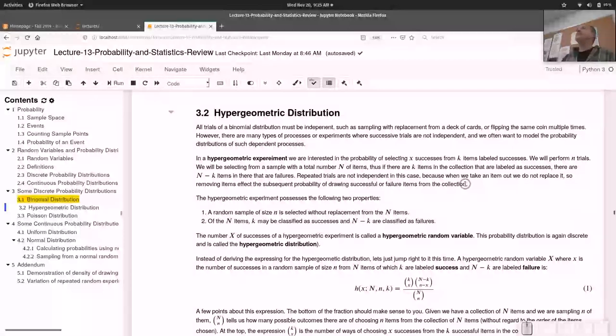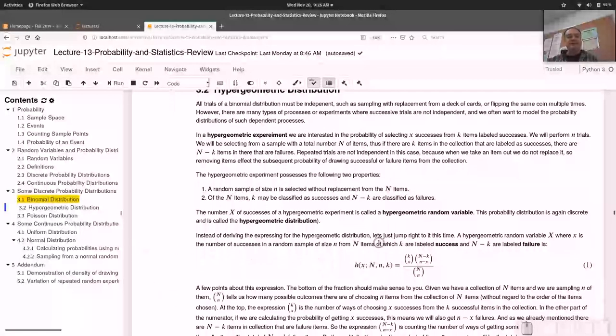That means that our trials, our samples, are dependent upon each other. When we draw the first ball, there's going to be a different probability of having a success when we draw the second ball, and so on. That's how we formulate the hypergeometric. Here, the parameters are: x is the same kind of random variable, the count of the number of successes, like we had for the binomial distribution. Big N represents the total number of items that we're sampling from when we start sampling. In the example I was just talking about, there were 7 balls in total in the bag, with 4 black and 3 white, so big N would be 7.